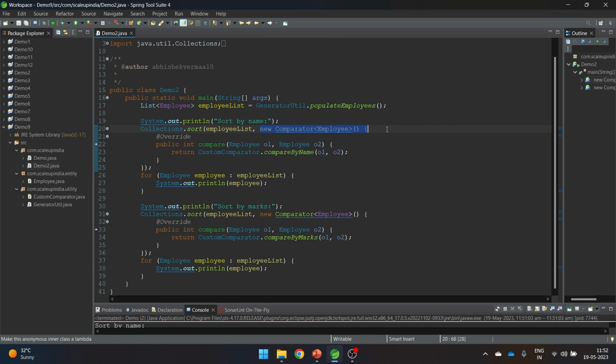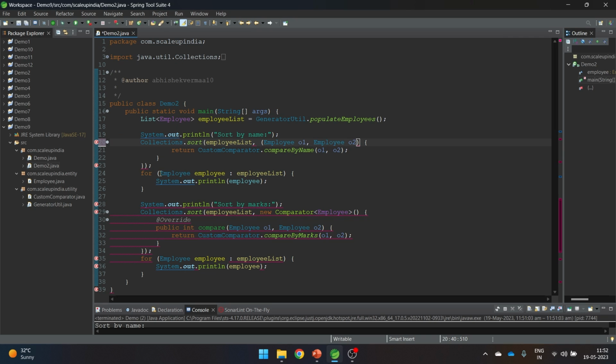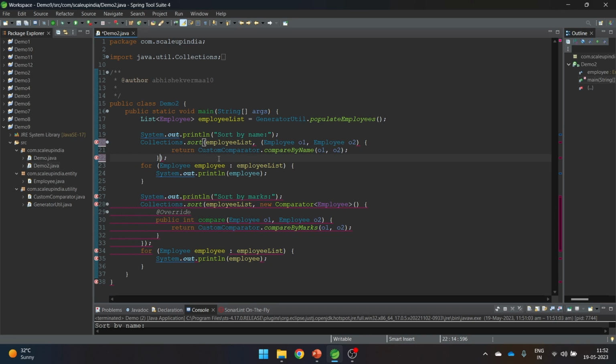Now only the compare method needs to be overridden, so no need to mention that again. So let's remove this part. And now we also don't need this brace, because this brace was paired with the first brace. So let's remove this too and write something like this. Now this is your argument input and this particular part is your body.